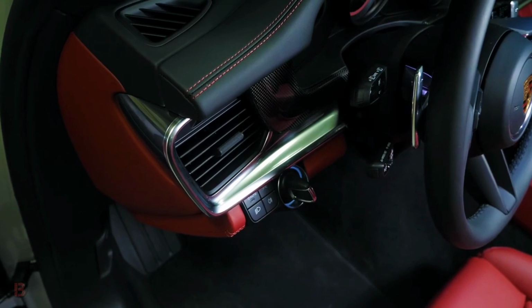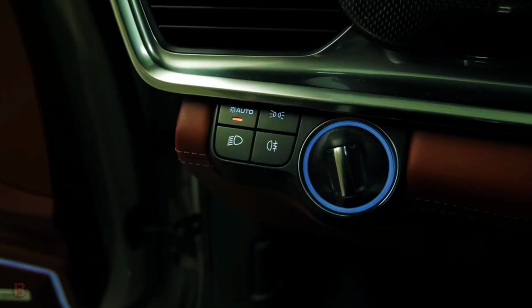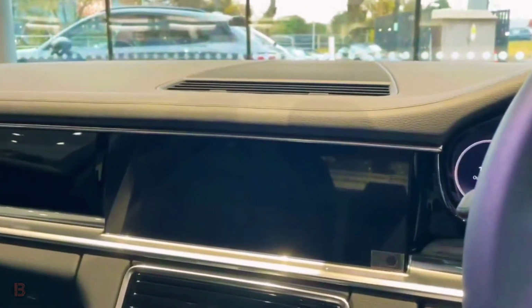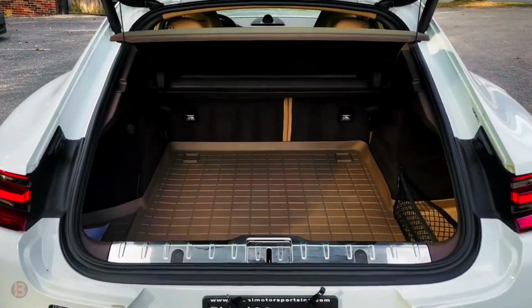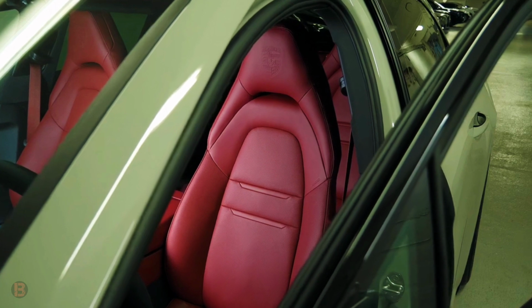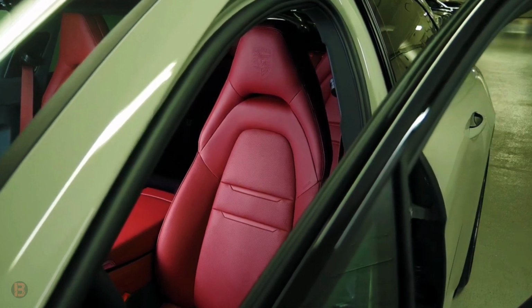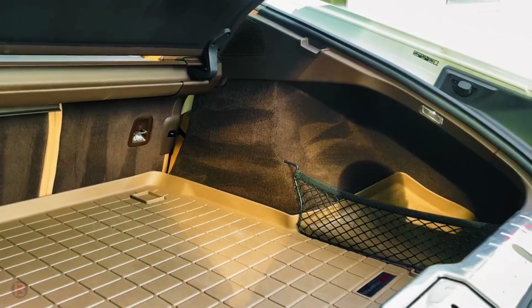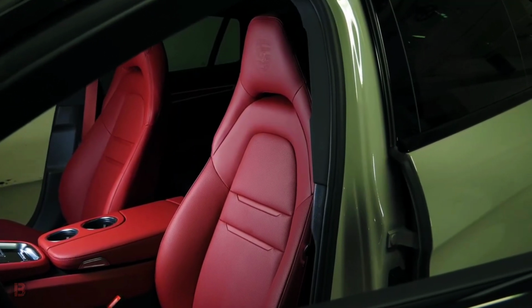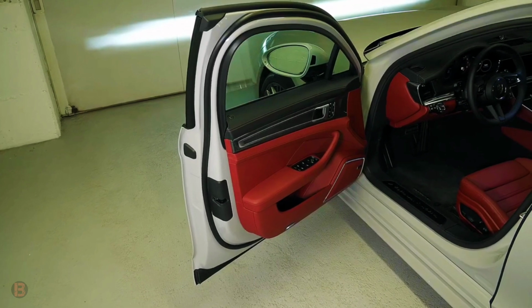There's nothing superfluous in the base model, which produces 325 horsepower. The Executive model features a longer wheelbase and offers significantly more rear seat legroom than the standard body. The Panamera 4S strikes the best balance between performance and value, with a 440 HP twin-turbo 2.9-liter V6 and standard all-wheel drive system. Porsche also offers an endless selection of options, but don't miss the adaptive air suspension, which enhances the hatchback's ride and handling, or the Sport Chrono package.